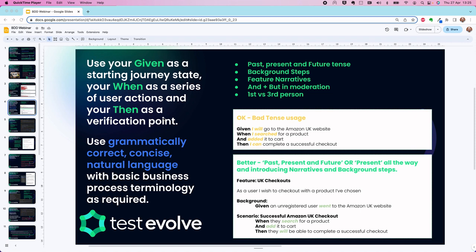The reason for that, when we use third person, we can start to talk about the role that that person has. So in this case, we said they're an unregistered user. In another example, we might refer to them as an administrator, for example. So that would be my personal preference because it helps me to clearly distinguish the type of user that is undertaking this workflow. All right, so some things to think about there.